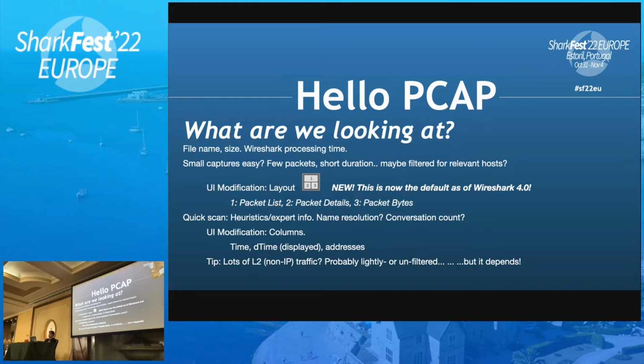I've no idea really how long it's going to take me from the size of a PCAP. It could be kilobytes and have absolutely tons of packets in it, because it was gzipped, perhaps. Perhaps it was snapped at 64 bytes, and that makes it very compressible, obviously. But maybe it's a huge file, maybe it was a 10 gig link or a 100 gig link or a 400 gig link that you were capturing, and seconds worth of data has exploded into hundreds of gigs in some cases. So be mindful that these clues are not necessarily valid. These are things that could be interesting, but you need to dig a little bit deeper.